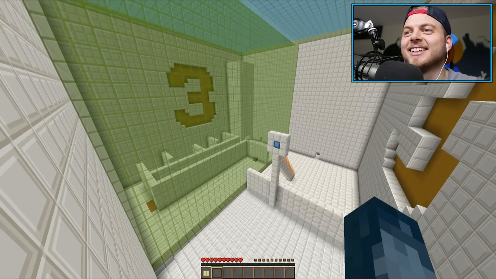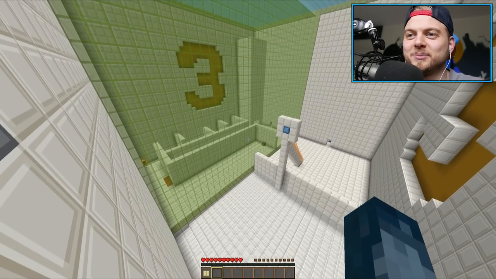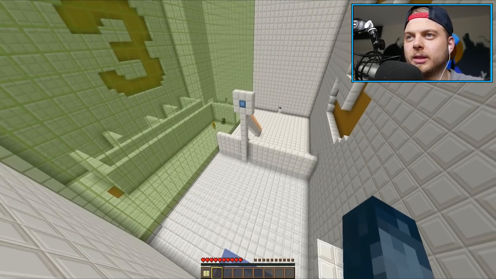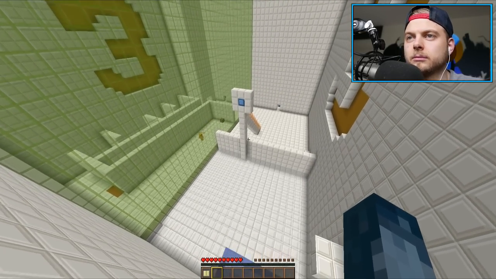Oh, that was good. That was a good tactic. Oh, I don't know if that's what you're supposed to do, but I was like glitching through the door. That was hard, though. That was really close. There you go. So I got the lever. Okay. So we can complete the level now.